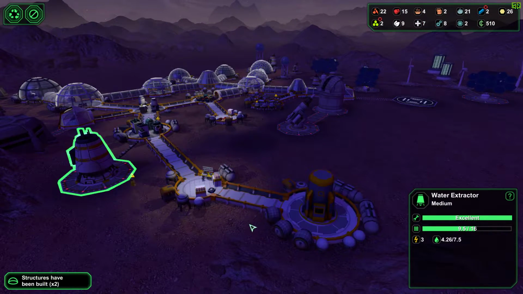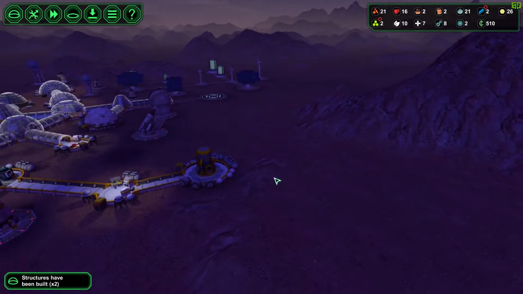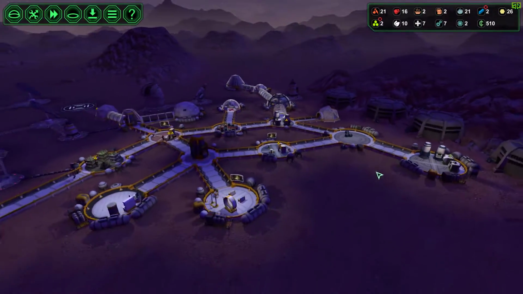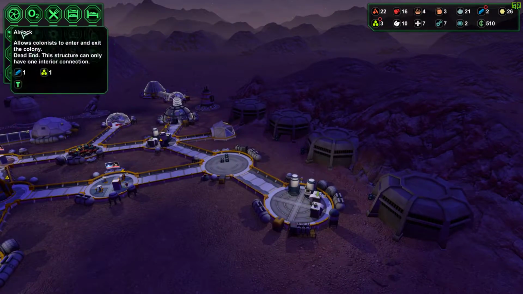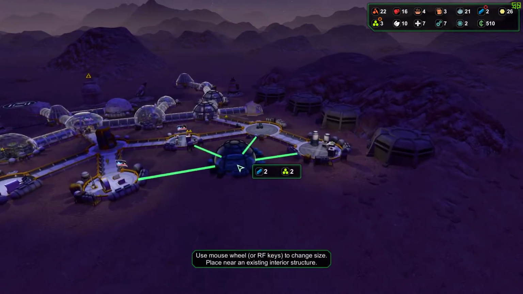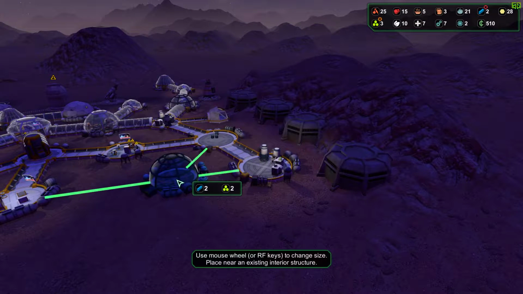Alright, so that will increase our consumption of water. I knew that as part of the plan. So what else can we build? We do need to build an additional... We need to build a robotics facility. That's going to be key. Actually, I think I want to build that here.